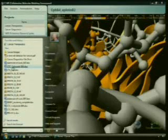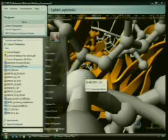Now I'm going to drag and drop this Word document right onto the 3D surface of the cancer molecule. What this does is pin that research to that very spot on the cancer molecule. This is what Peter's researchers didn't have and so desperately needed. Oh, and by the way, that research document, that Word 2007 document, is now persisted in SharePoint 2007.